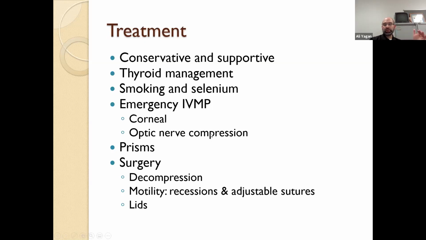But the sequence of the surgery, as we all know from the classical teaching, is that you do the orbital compression first, then you do motility, which affects the lids, and then you do lids at the very end. For the motility surgery, you don't want to tighten a muscle that is already very tight, so you always release the tightness by doing recessions or weakening procedures for these muscles. Botox tends not to be very effective in these cases, but it can be used sometimes in the interim period.